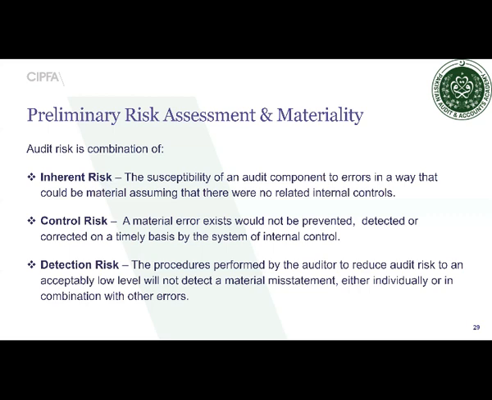Where we left off, preliminary risk assessment and materiality. So we just explained what the different types of risk are: inherent risk, control risk, and detection risk. We've said inherent risk is when you don't account for the internal controls and you're only valuing whether the activity is risky or not. Control risk, we said, is when controls that have been put in place do not mitigate the risks, so that risk still exists. And we've said detection risk, or alternatively audit risk, is when the auditor does not discover the issue or the weaknesses on those risks.